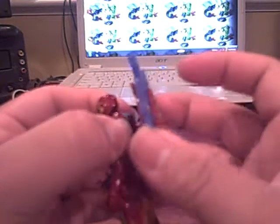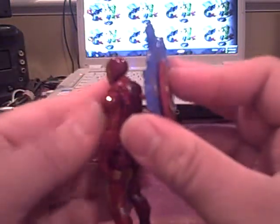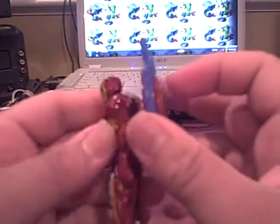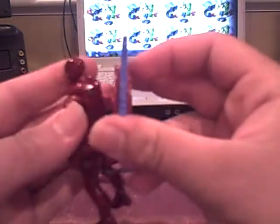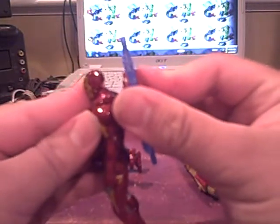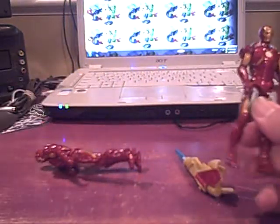See, there's a gap. If I remove it and put it on the other one, you can see that the problem is still there, which is weird, because I believe the first time I reviewed this thing, it fit better. I guess it just made a mistake, but yeah, so I kind of wish this would peg onto the back of the figure.